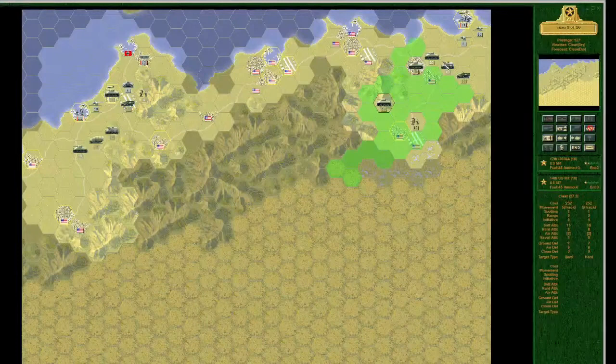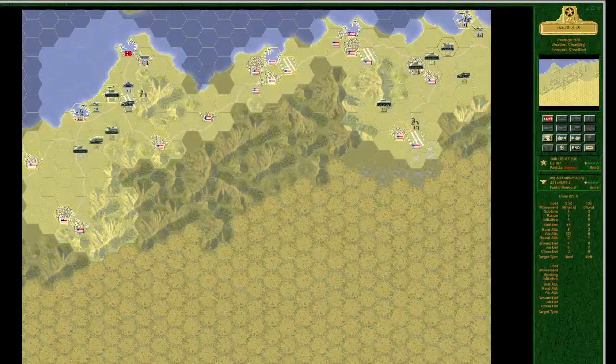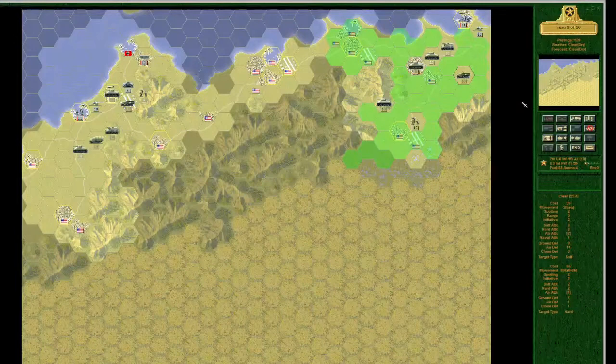Bombard these fools. That was nice. Move him up, that way he can attack both of these hexes next turn. More anti-tank guns. I'm going to do that with infantry first. Disembark.